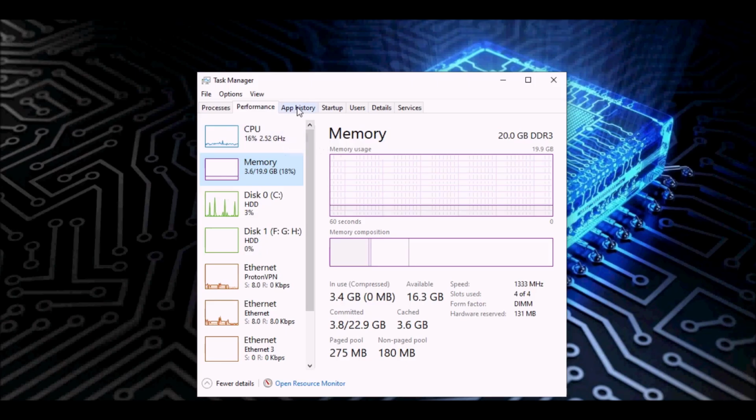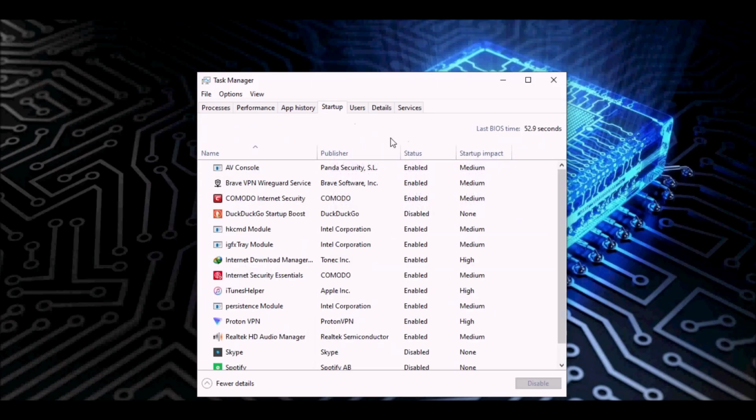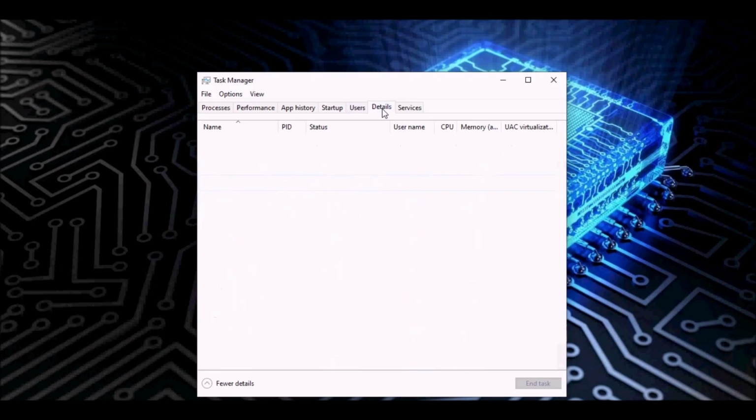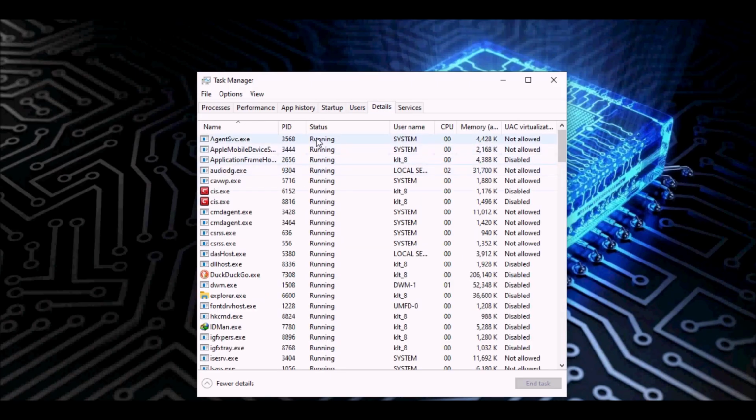Now, what you typically want to do is check your startup programs, all that good stuff. The details of currently running programs. There's quite a bit of things running. You won't always see these things or be aware that they're running because a lot of them are running in the background. Like this one, for example, is a firewall program, an antivirus, and that's running right now, but you wouldn't know it because, like I said, it's running in the background. And it appears to be using such a low amount of resources that it clocks in at zero.